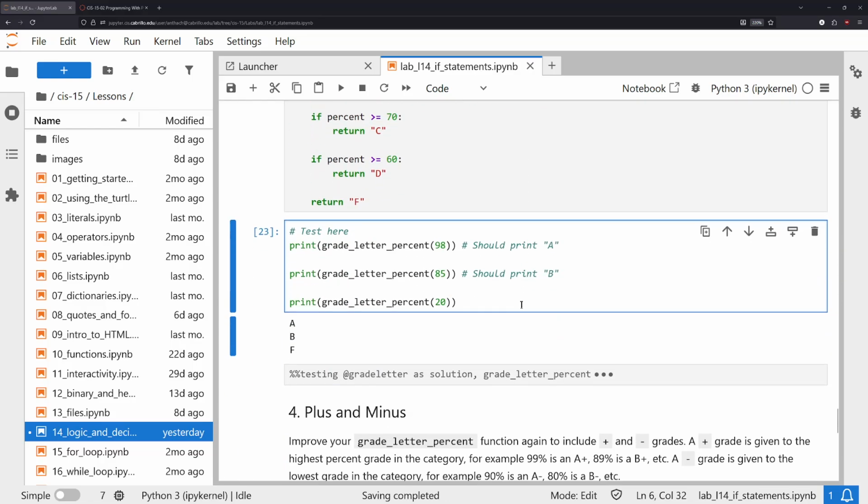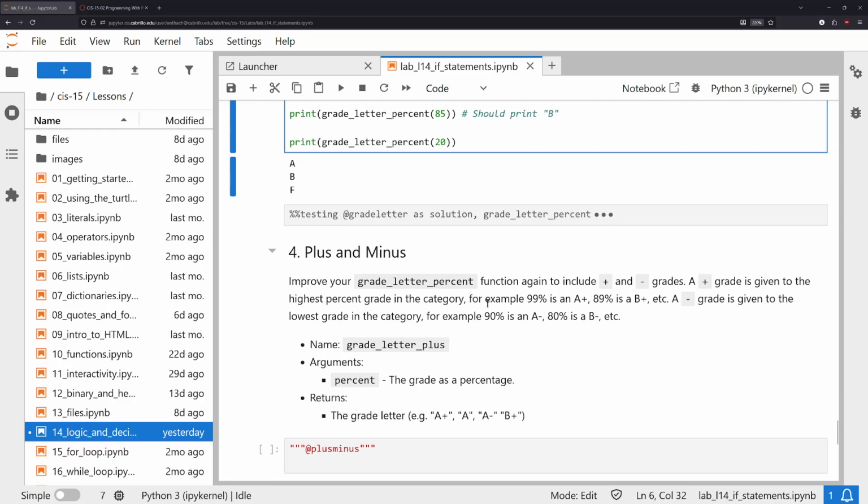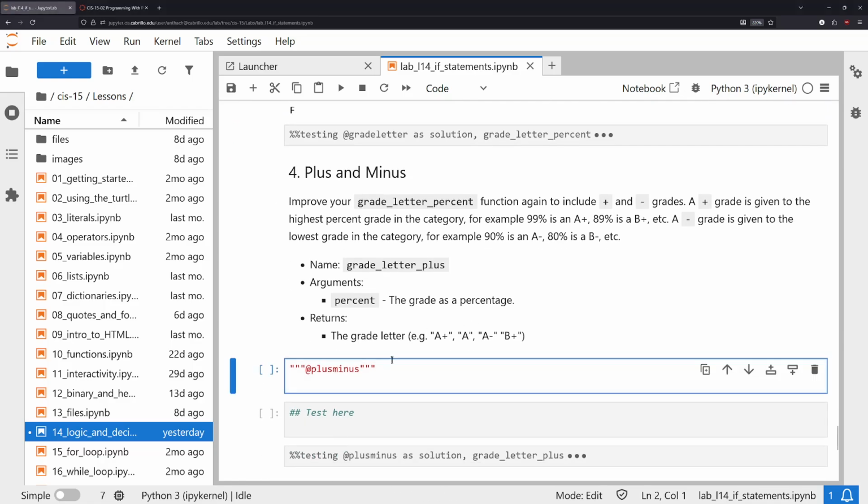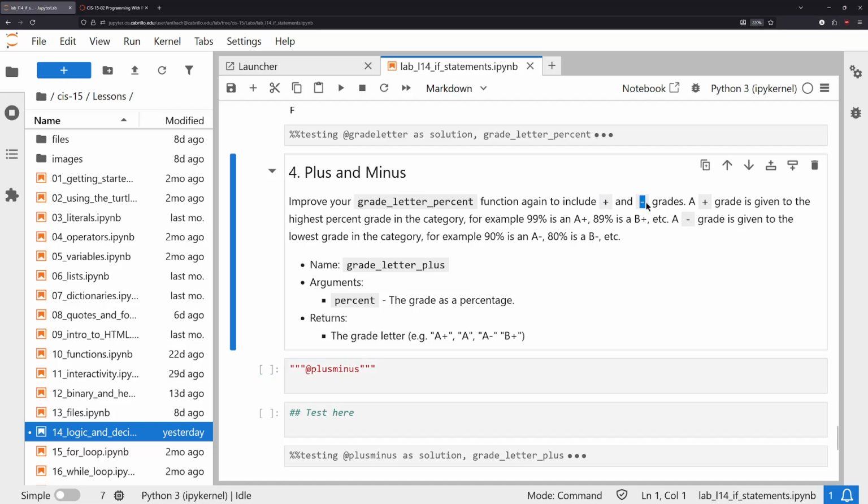Let's move on. Let's see. There's one more down here. I'm not gonna do this one. You can try this out on yourself if you want. This is really the same thing as above, right? It's just gonna be a little more fine-grained, meaning that it's gonna ask you to include plus and minus into your, what's it called? Strings.